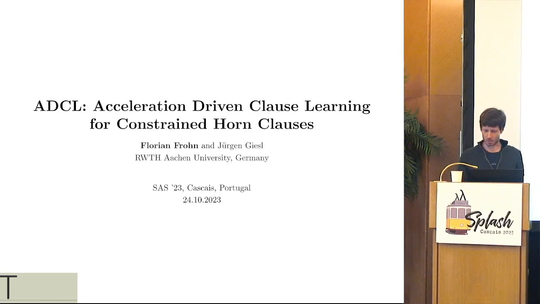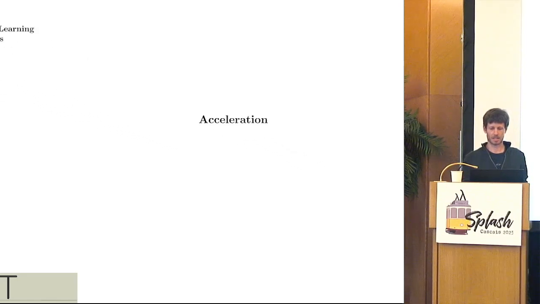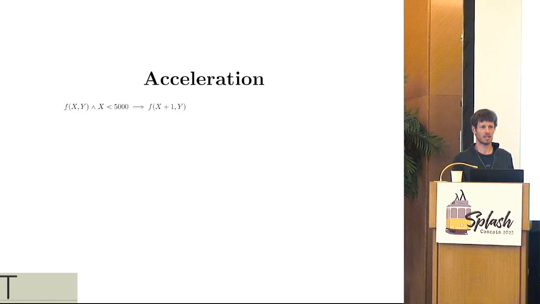So thank you for the introduction. So ADCL is a new calculus to analyze the satisfiability of constraint Horn clauses, or CHCs for short. More precisely, we're looking at linear CHCs. We'll explain what that means in a minute. If you're not familiar with CHCs, then for the sake of this talk, you can simply think of them as transition systems, and I will comment on that throughout the talk from time to time. And as you all can already see from the name of the calculus, acceleration is the core ingredient here, so I will explain what that means in a minute. But before that, let us have a look at one of those CHCs to see what they look like.